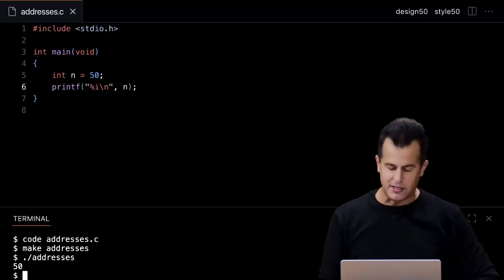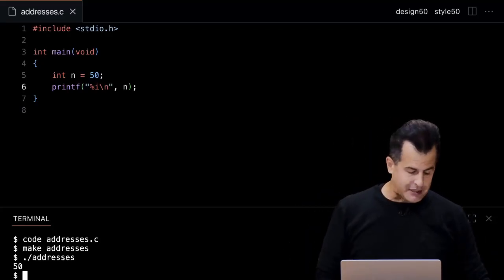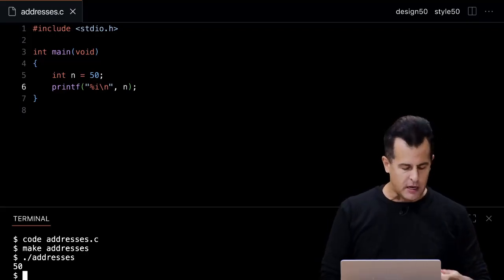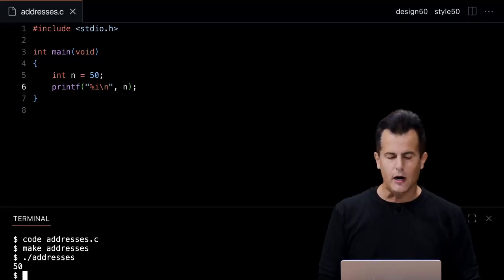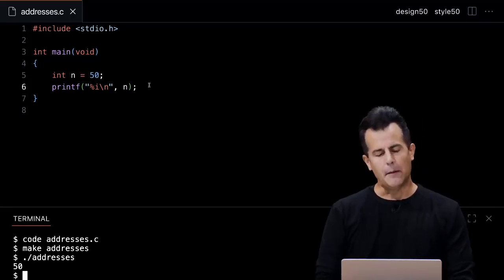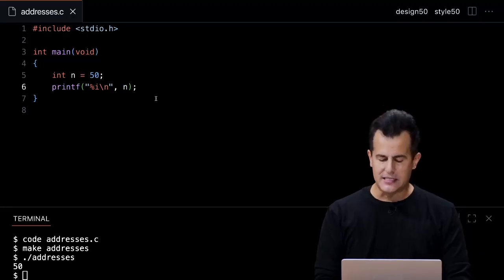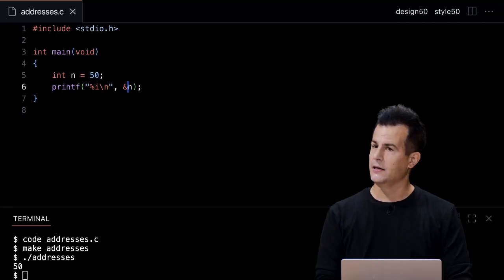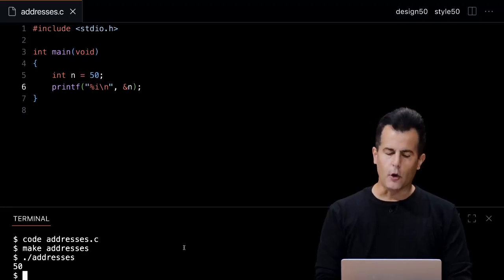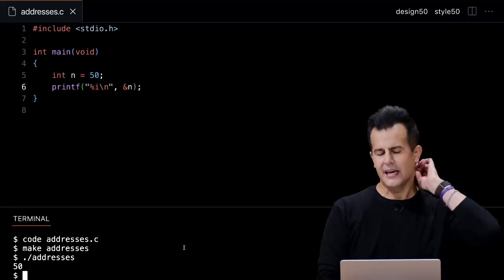So in fact, let me go ahead and do this by going back to my addresses.c program. And let's see if we can print out not the value, which is obviously going to be 50, but let's actually print out the address thereof. So up here in my code, I'm going to change the n on line 6 to be ampersand n instead. And I'm going to go ahead and make one other change, because yes, n lives at an address, and yes, that address is technically a number, but it's conventional not to use %i to display that number, but rather another piece of syntax, which is just a new format code, which you don't often need.